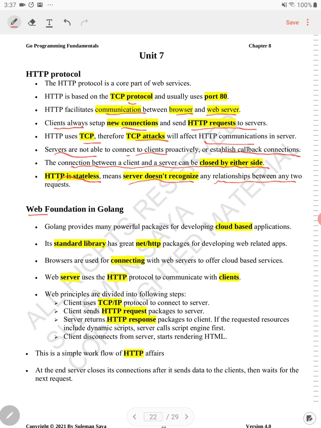Okay, web foundation in Go language. Go language provides a very extensive set of APIs for web connectivity, and because of that, you can write a cloud-based application using the Go language.